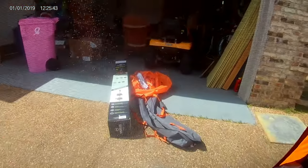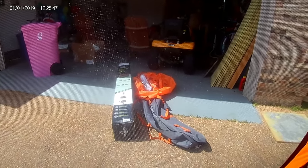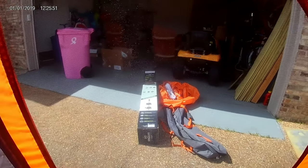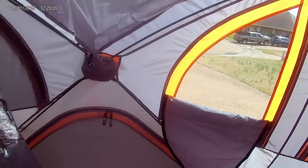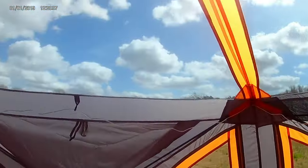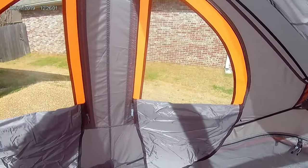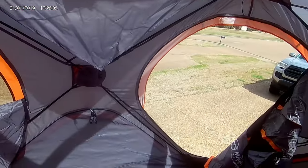Got lots of sun coming in the top. It came with a rain cover — an orange rain cover — so if you wanted to put a top on it for nights when it might rain or you've got some dew settling. Plenty of windows to open up on all sides and at the corners. And it definitely was a 60-second setup. I think we were right at the 60-second mark to get that up. It was pretty good.